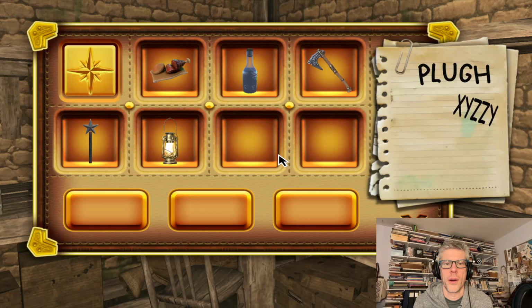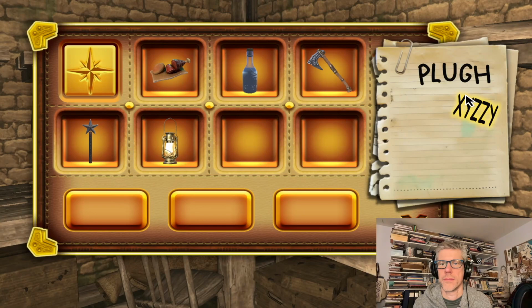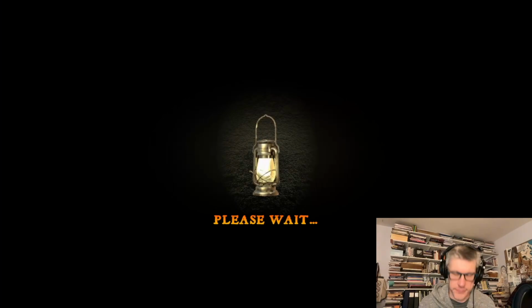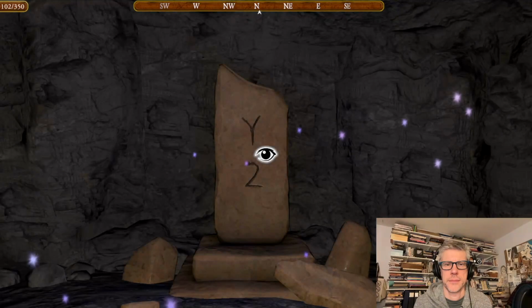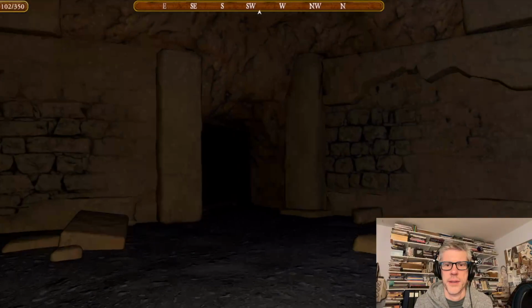Okay, better save. Plu. Plu. You feel a strange pulling sensation. You're back in the Y2 room. Good. All right, let's go back to the Mountain King, and then we'll go in that other direction. Not this way, this way. New area.